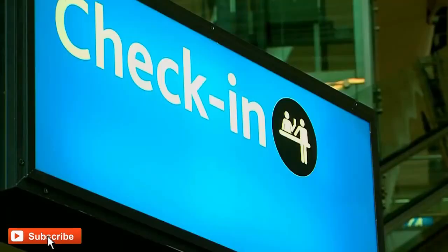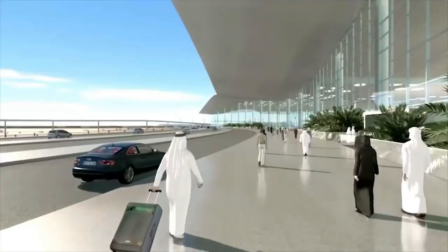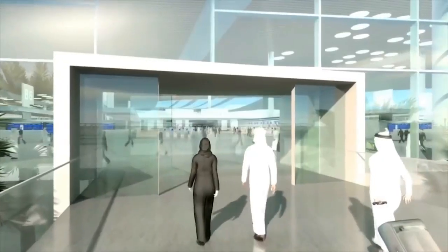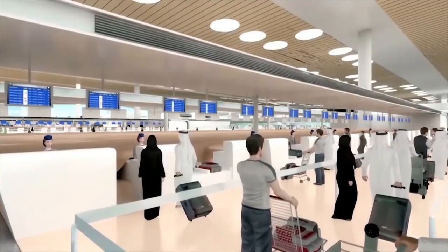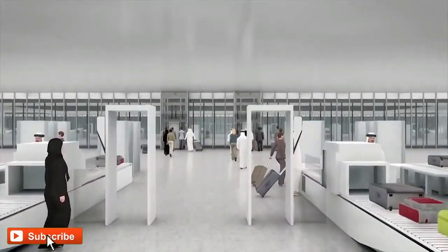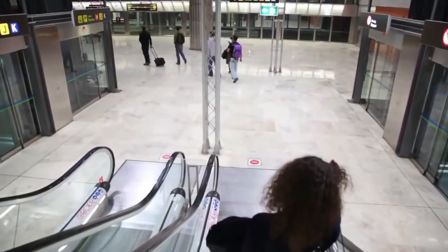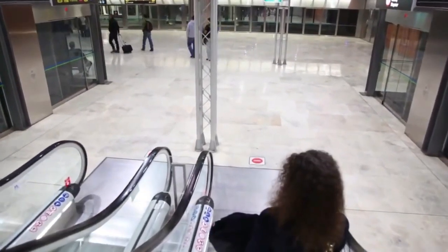All passengers traveling from Dubai can check in their luggage before boarding their transportation. They are dropped off directly to the terminal at the curbside, entering the West Terminal building at departure levels in the check-in hall, then passing through the immigration and security screening into a beautiful day-lit oasis that funnels light into the automated people-mover level below.